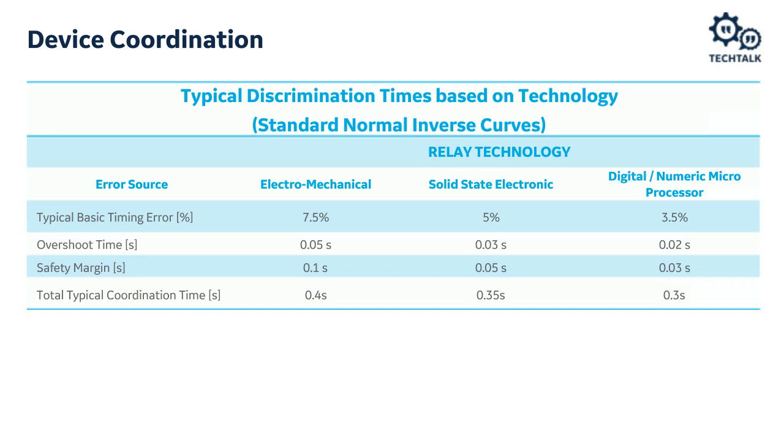So in an electromechanical relay, the overshoot is really around inertia. If we have a disk that is turning on an IEC, if we immediately stop the current, there is still some inertia that is moving that disk forward. So we have to account for that, especially if it's really close to tripping.